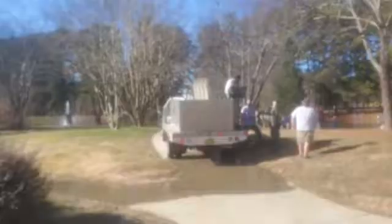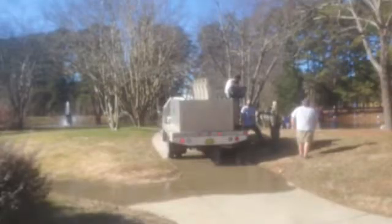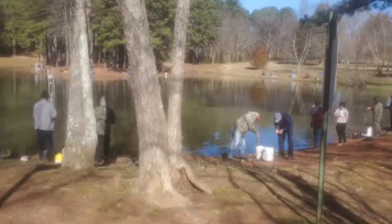Well, I take it you've fished at one of these lakes, ponds, streams? I did. And how did it go? It went pretty good. So was it crowded, empty? What was it like? We went a couple of times, and the day they stocked it, we got there right when they were stocking the fish. They would dip a net in their tank, and then they would bring it over to the pond and dump them in. That was very crowded. It was hard to find a spot. But then the second and third day, it wasn't too bad to find a spot, and it was still good fishing.